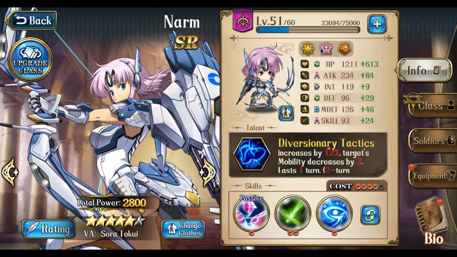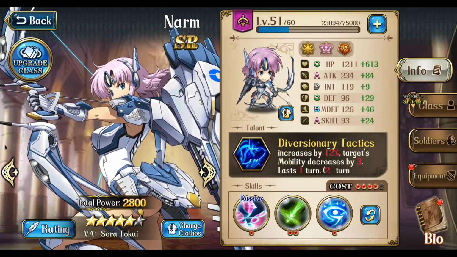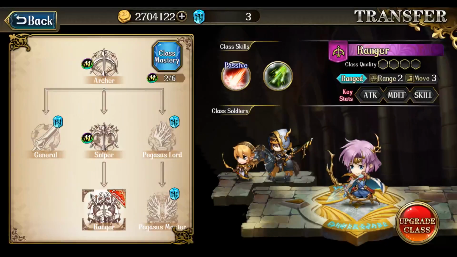That's my team builds for the girl. If you are using any other team builds, make sure you comment down below and let me know. Let's get into the upgrade class section, and then we'll go into the talent and skills.